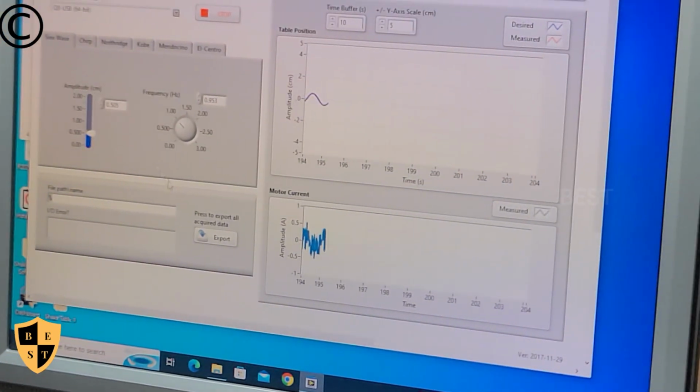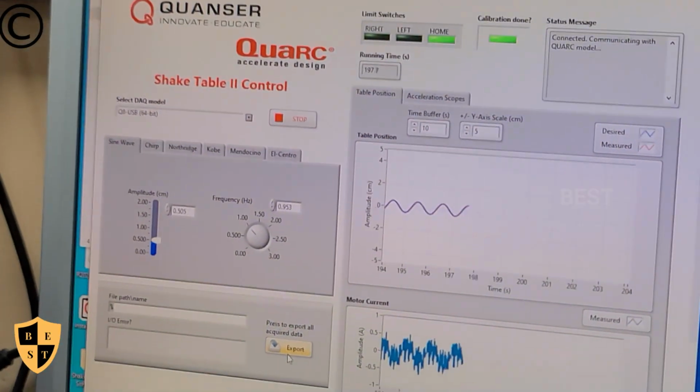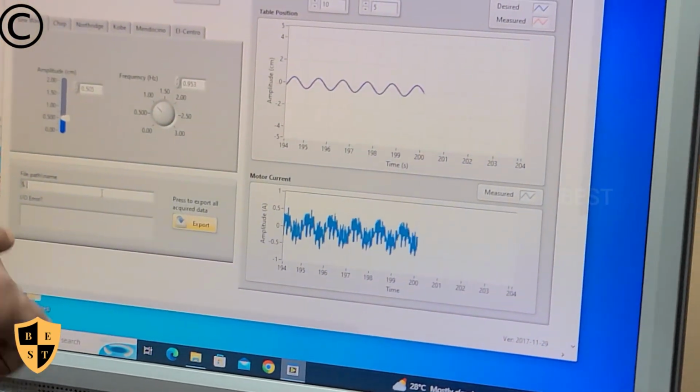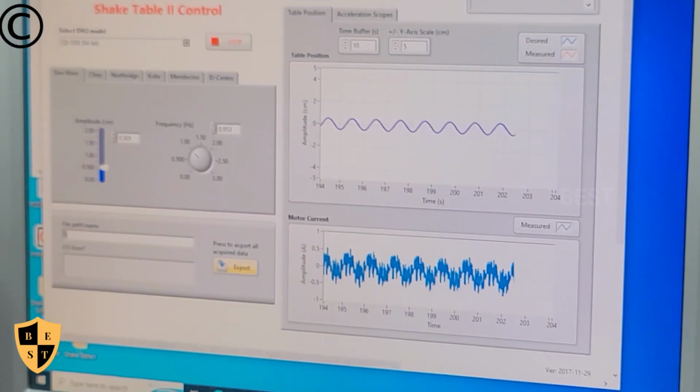Okay, so if you have to record the data, you have to switch on this Export, and create a file path also. It is better you create a file path.